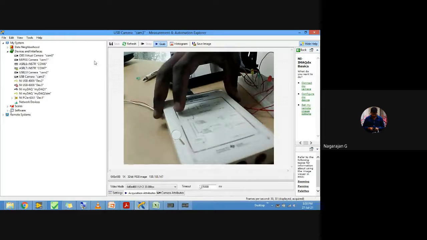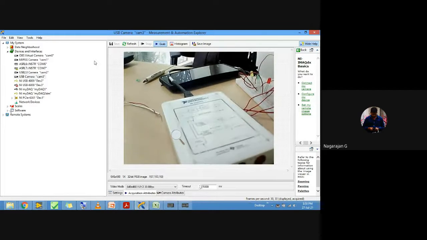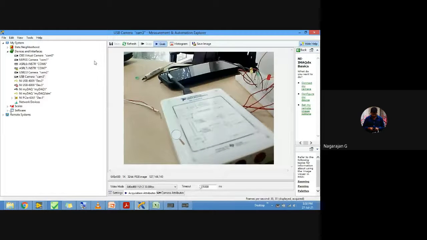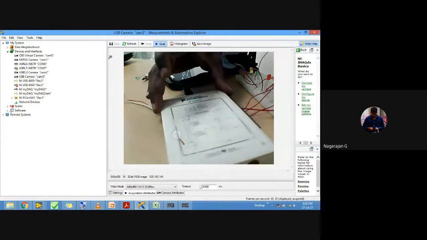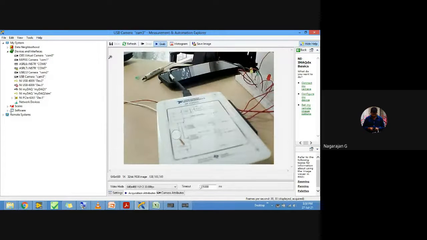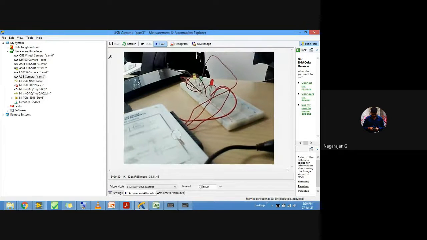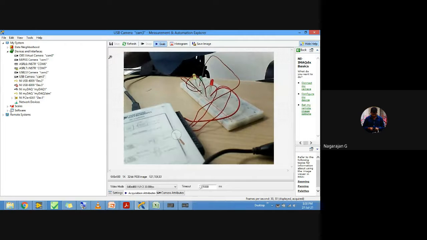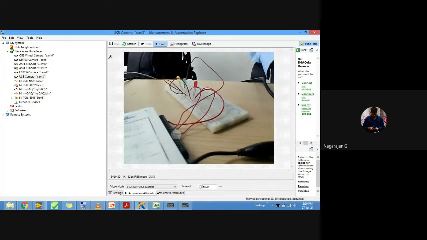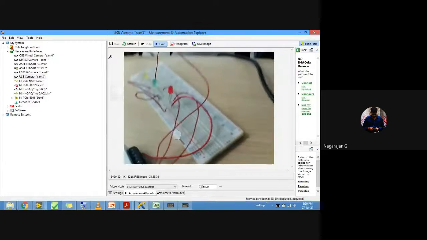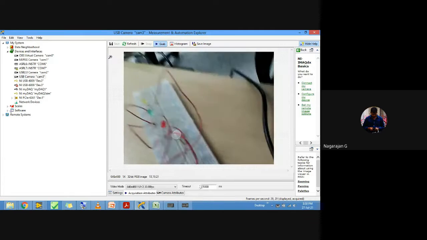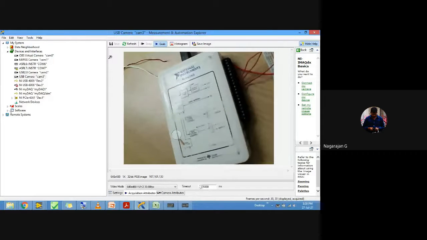So this is the hardware, let me just show properly. This is the real-time data acquisition hardware. I just want to show a real-time demo for you people. I just used some LEDs. Through this, I'm going to show you how to create a real-time traffic light logic controller using this data acquisition system. Finally, I'll show a demo. So this is the NI hardware. This one is called myDAQ, which is mainly used for data acquisition purposes.